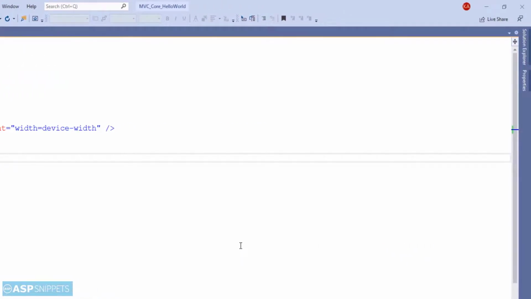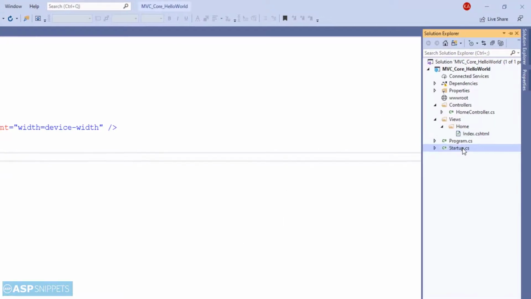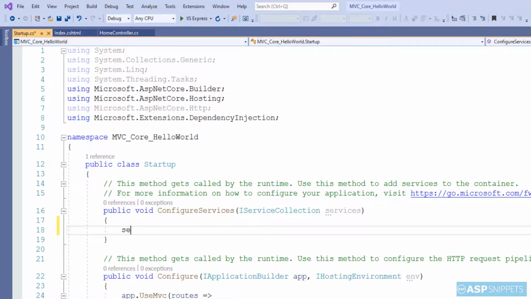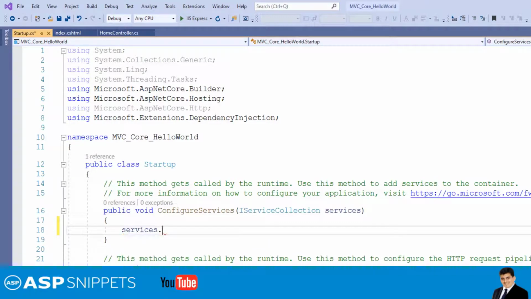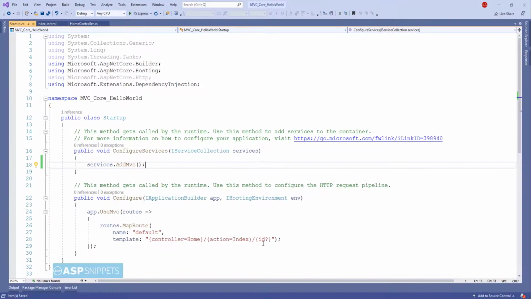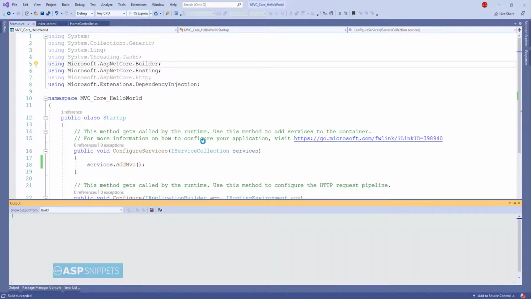Now before starting the actual programming, we'll do some configuration in the Startup.cs class. Inside the ConfigureServices method, I'll be adding the MVC service. Also in the Configure method, you have to call the method app.UseMvc and there you have to configure the routes just as we did in the normal MVC project. So the configuration part is completed. I'll run the application and see whether it is working perfectly or not. As you can see, the index page is showing. That means our project is perfectly configured. I'll now close the browser and move back to the index page where we'll do the further programming.